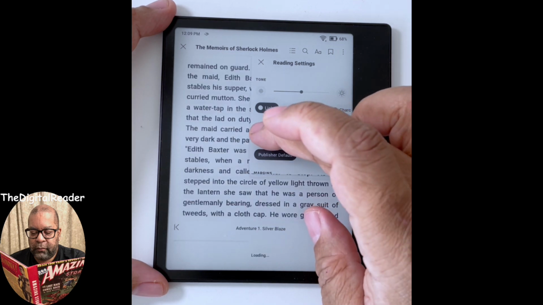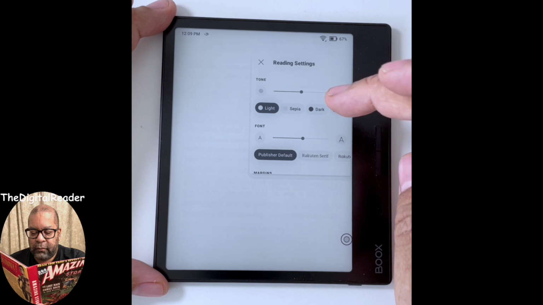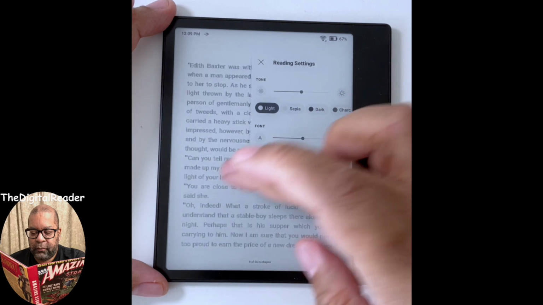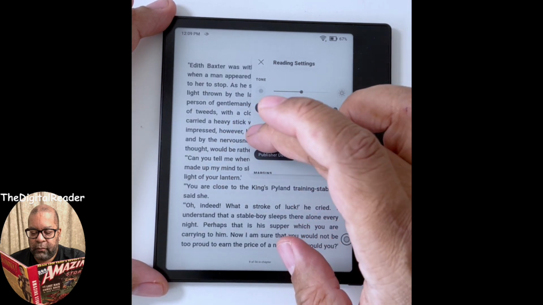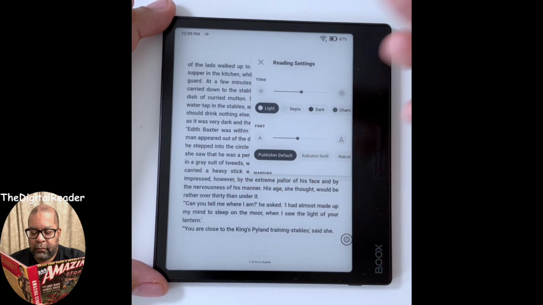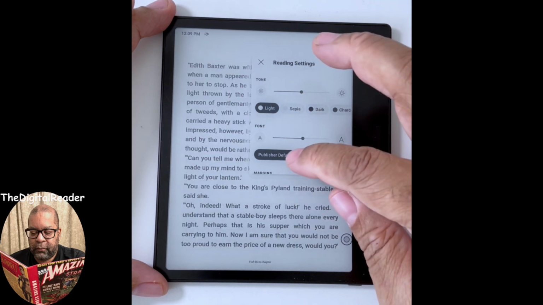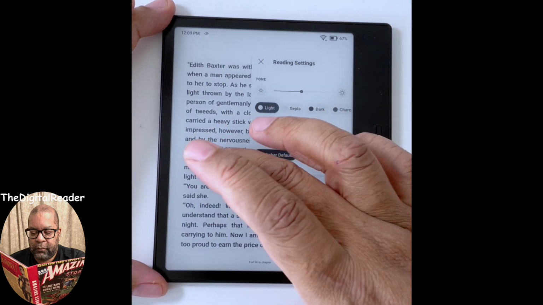If I wanted to make it smaller, go to font and tap. This is the font size that's the most comfortable for me. You can make it smaller if you want, but I like this font size. And I almost always go with publisher default for the font size.